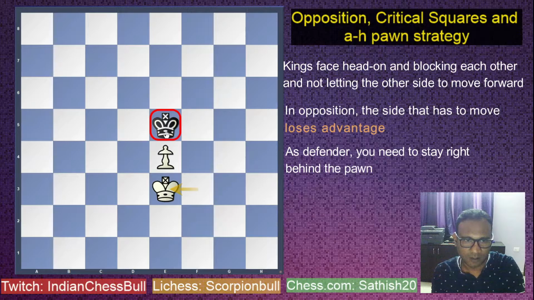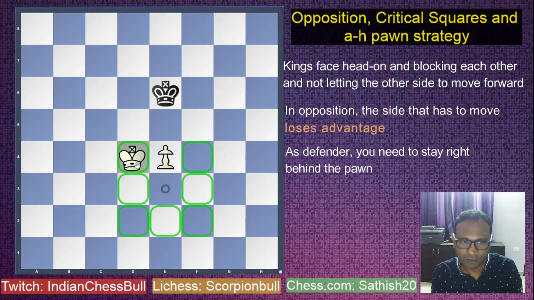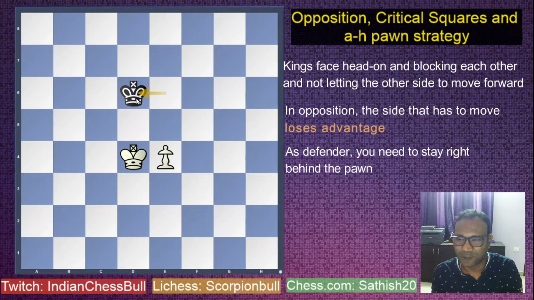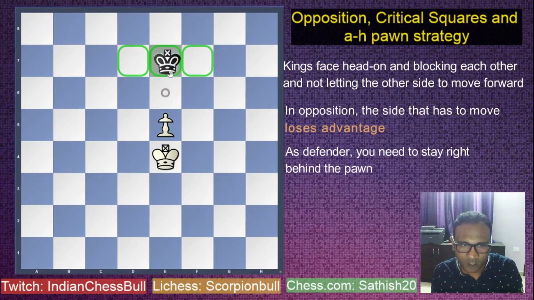Now, he has to choose to go to e6, just straight behind the pawn, not choosing any particular side. The reason being, whichever side white tries to move in, you can just walk in time and take the opposition. And if the pawn is pushed, again you block it. The king has to block. Now what do you have to do with your king? Just walk backwards and do nothing else.